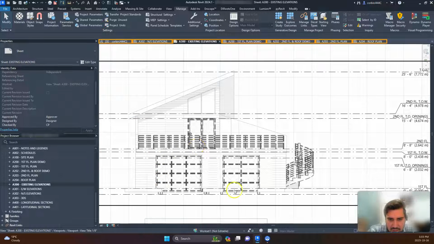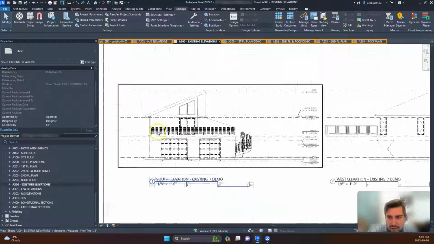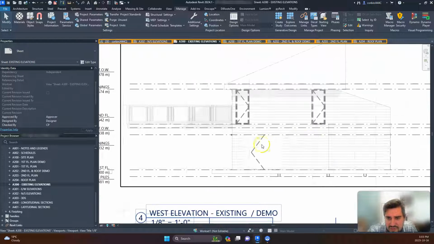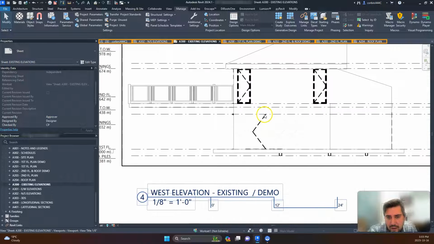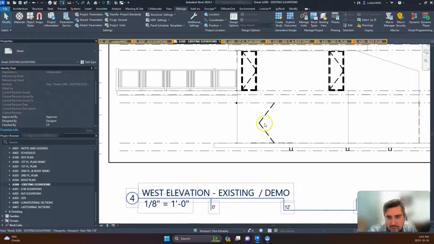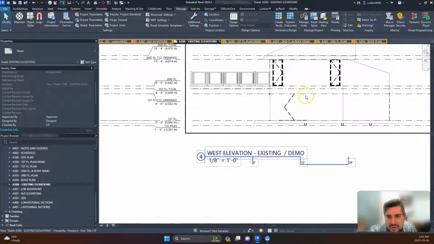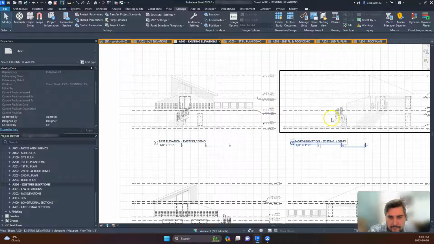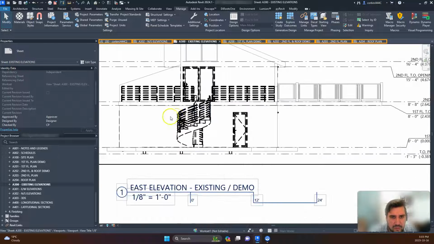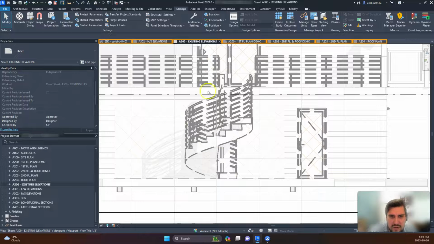And now you can see we have some hatch here, and it just kind of helps. There aren't a lot of walls being demolished. Over here, there actually is some stuff going on. So we're demolishing a wall for a door. So you can see that. Up here, there's some more demo for a wall. We've got these stairs being removed.